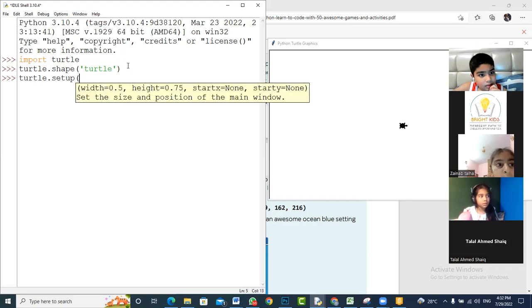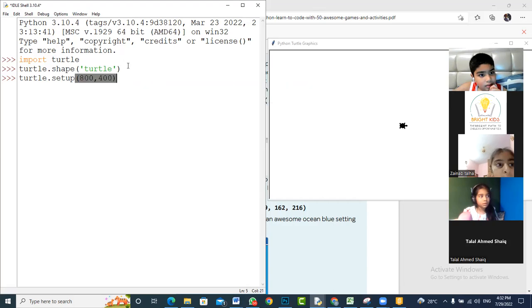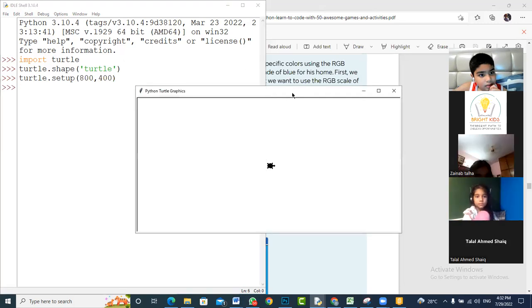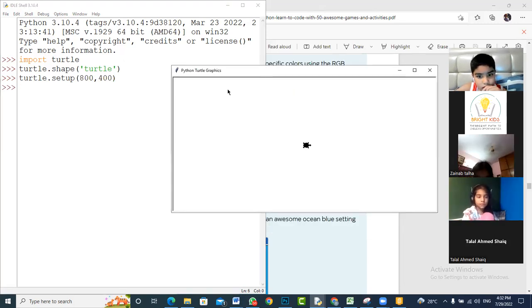Let's say 800 pixels wide, and I would want it to be 400 pixels high. So first one is the width and second one is the height. When I press enter, you are going to see that it changes its dimensions in terms of width and height.